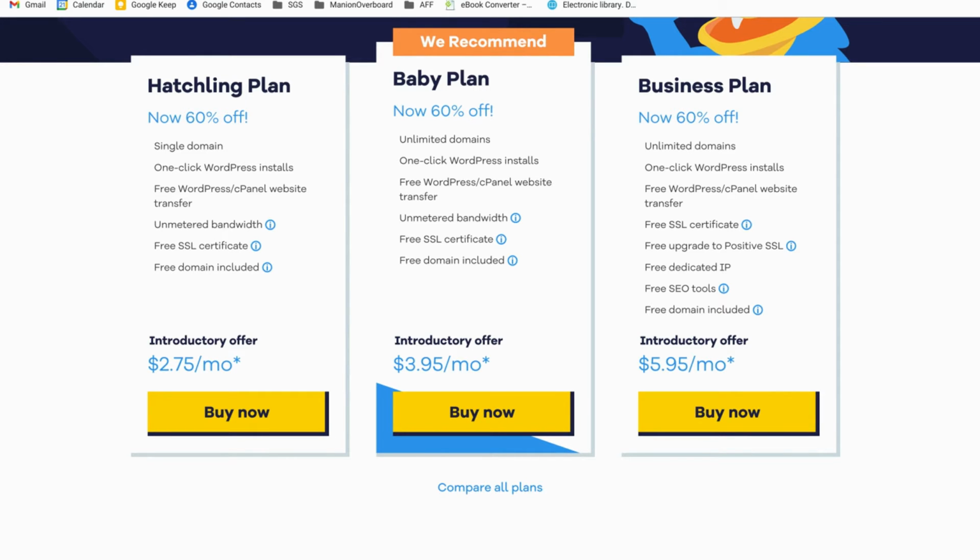Okay, so next thing on the list after we've got hosting is we need to update the name servers. So what we're going to do to update the name servers first is log into our hosting account. And when you sign up for hosting, you'll get all of this stuff. So let me just log into my hosting account, and I'll bring you guys over to that screen in just a second.